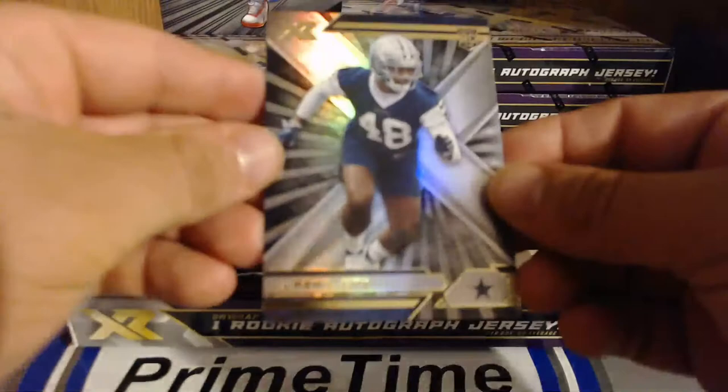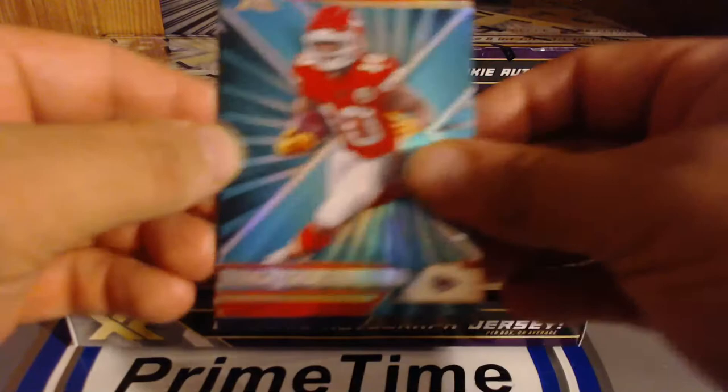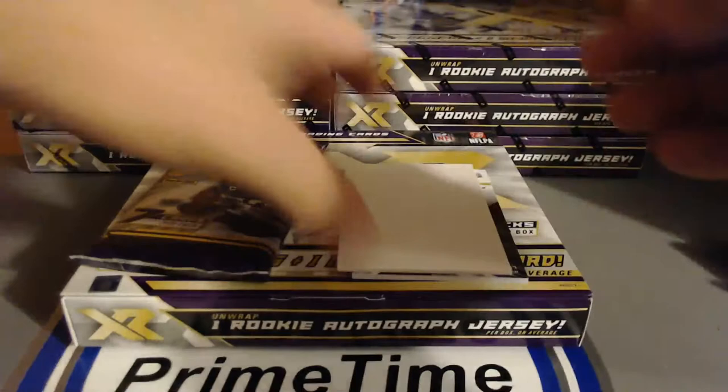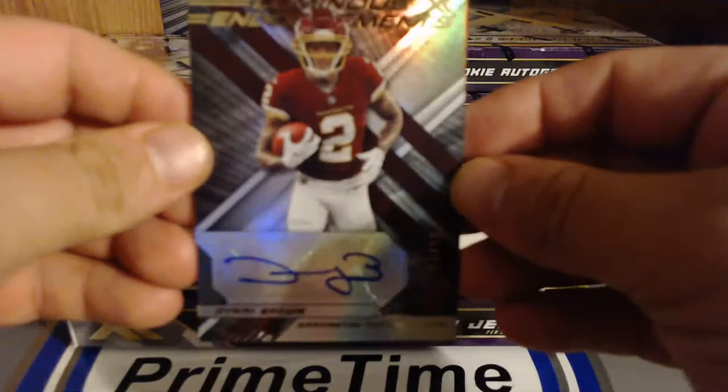Jabril Cox. Bosa, Miles Jack. How about Tyreek Hill out of 49? Dez Fitzpatrick out of 10. 3 of 10. Jamar Chase out of 149. All right, come on. We need some big autographs here. Not going to do it. Dyami Brown.